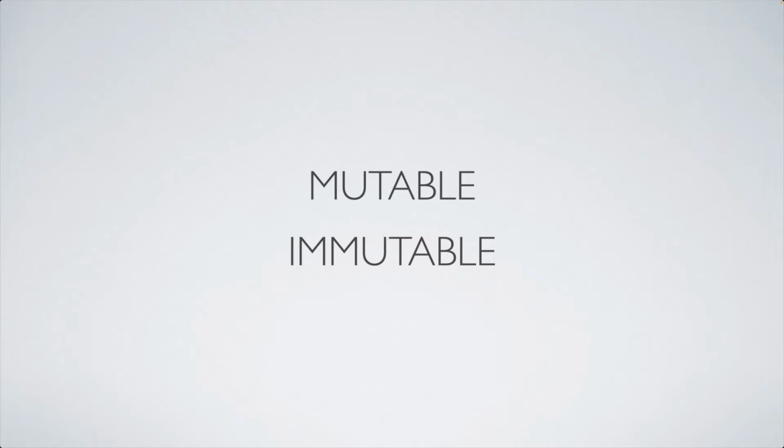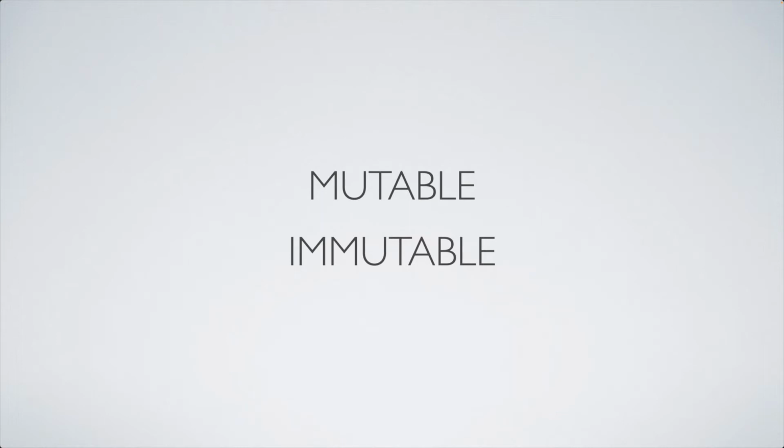Now, a list in Python is mutable. It's changeable. You can create the list objects, and then you can change it. Tuples in Python are immutable. So once you create a tuple, you're stuck with it. You cannot change it unless you create a new tuple and then read the data from the previous object. But that object itself is not changeable. So that's the main important difference between a tuple and a list.